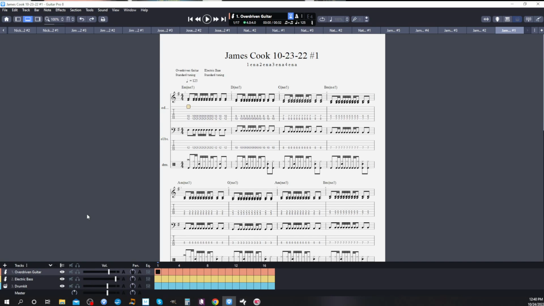Now, when you're ready to follow along with just the bass and the drums, just come down here to the guitar and mute it.